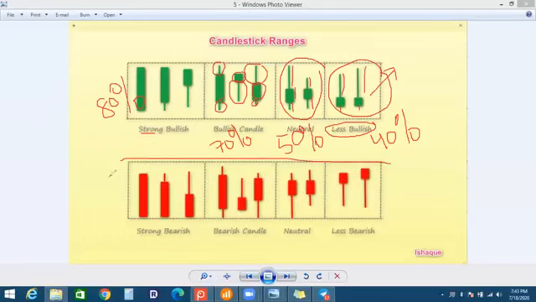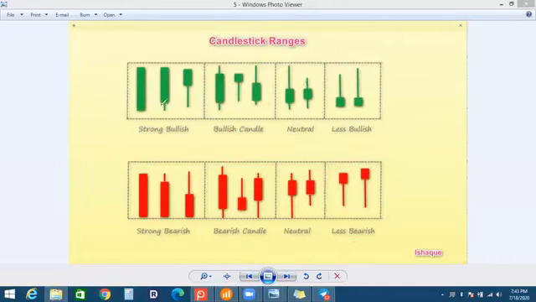The same ranges apply for the sellers. No difference. There is only one difference. It's very important to understand. When you see the rejection from the bottom, it's a buyer rejection. When you see in a green candle the rejection from the bottom side, it means the buyers are in strength, because sellers tried, but buyers again pushed the market in the up direction and the close is green. So that is the strength of the buyers. So if the strength of the buyers is from the bottom, then the strength of the sellers is from the upper side. So if you see a red candle with upper rejection, there is no lower rejection. So that is the strength of the candle. It shows that the sellers are very much stronger.